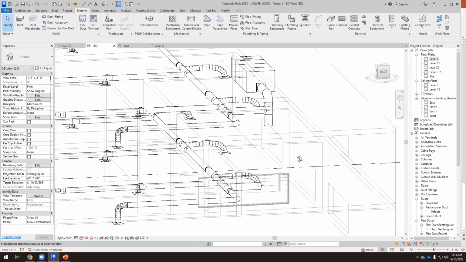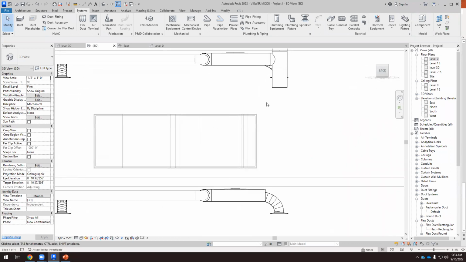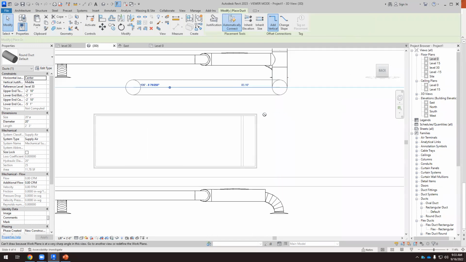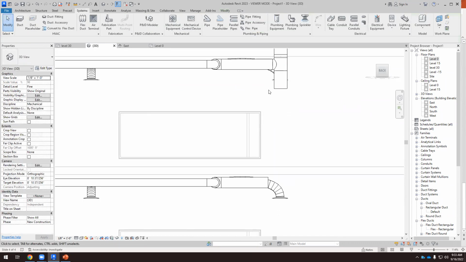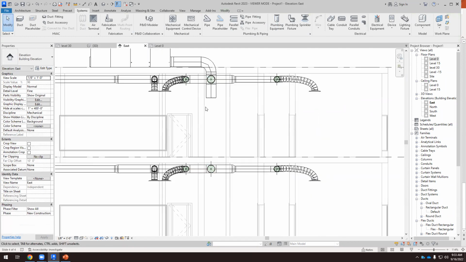And then just here, I can use a reduction. So I'm going to draw that. Okay. Look at this. If I'm working on the 3D view, I can't go down. So probably I would have to go to the east elevation. Yes.